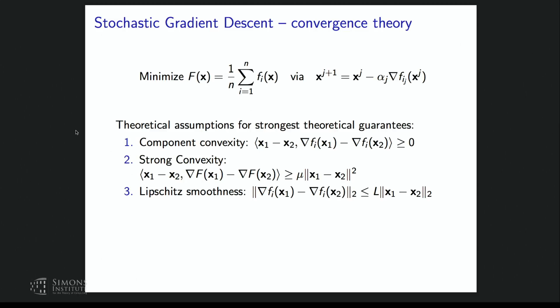Okay, so the setting where we have the cleanest, shortest, easiest to explain, and probably least illuminating proofs of convergence is when we assume the most about our loss function. So we assume that each of the component functions, f_i, is convex, that taken together the loss function is strongly convex, and that each component function has a gradient that is Lipschitz continuous with Lipschitz constant L.